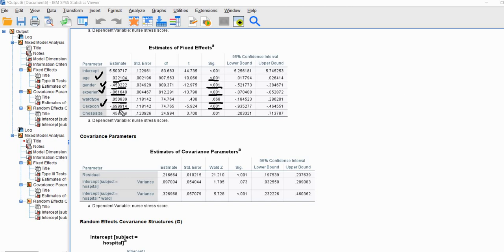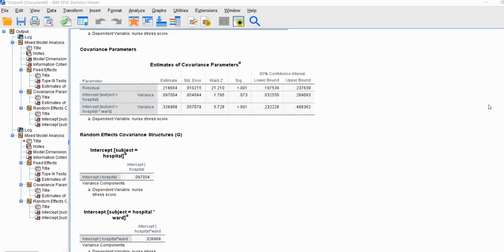So at any rate, given that the higher number in terms of the coding is reflecting the experimental condition, that negative regression slope that you see right here is indicating that essentially wards receiving the experimental treatment experienced less stress than wards that were in the control condition. So then when we look at the hospital size variable right here, you can see that we have a positive coefficient and we have statistical significance. So that's basically telling us that hospitals that were larger in size tended to have greater levels of stress.